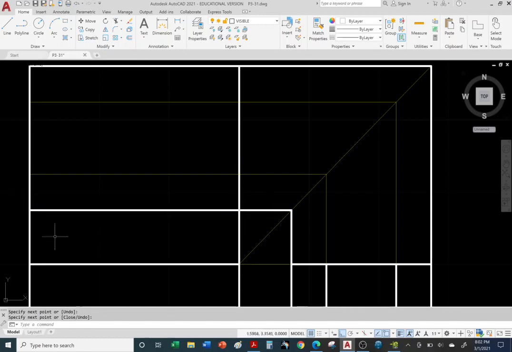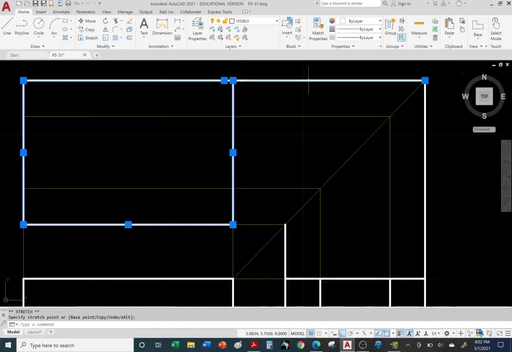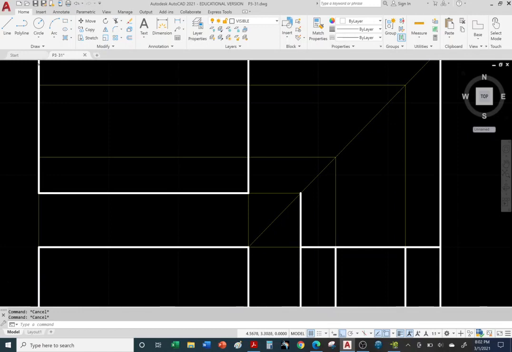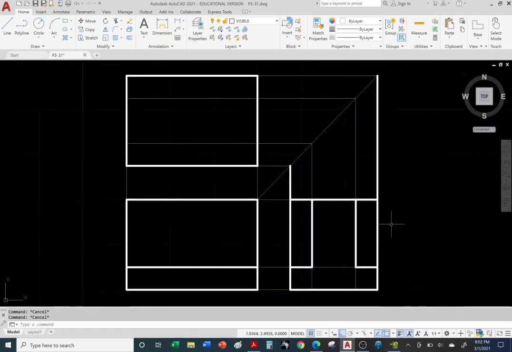All this other stuff is excess, so we need to shorten this. We need to remove that excess. Same thing with this one. There it is. And same thing with this one. We got to shorten it using the object snap and this one. So there it is. Hit escape. Now you can see how it lines up with the yellow construction lines. There it is. We don't need this portion. Whoa, hit escape. I misclicked. Left mouse click, left mouse click, and delete.